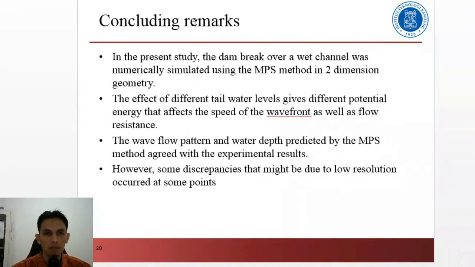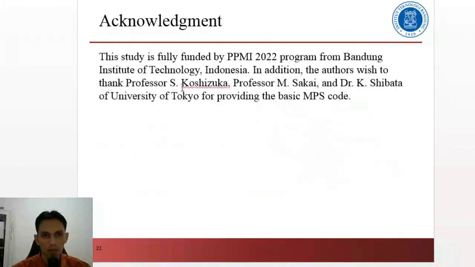So from that we can conclude that at present we can simulate the 2D case of dam break over a wet channel, and the effect of differential water levels gives different potential energy and affects the speed of the wave front. The wave flow pattern and water depth predicted by the MPS method agreed well with the experimental result. However, some discrepancies or disagreement may occur due to the low resolution of the particle size and the 2-dimension case.